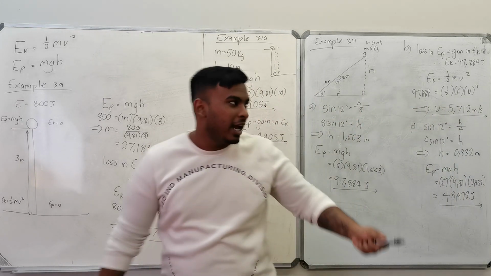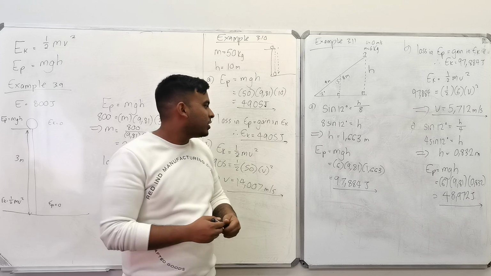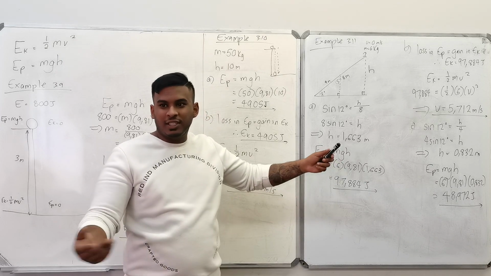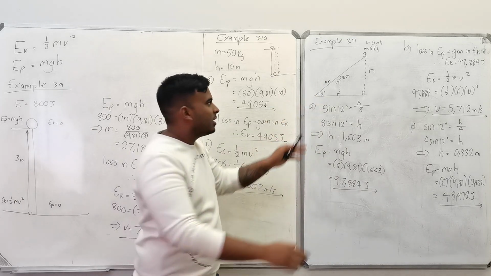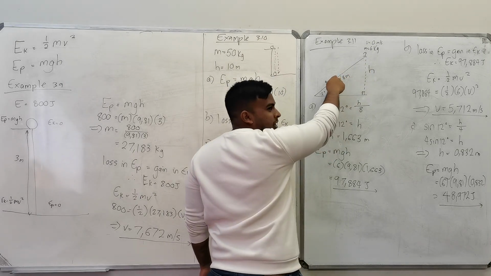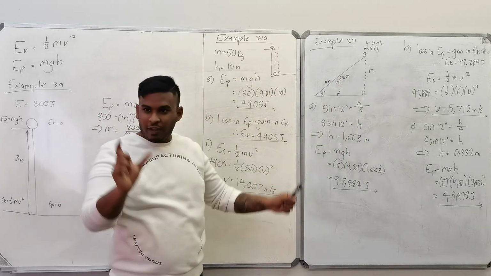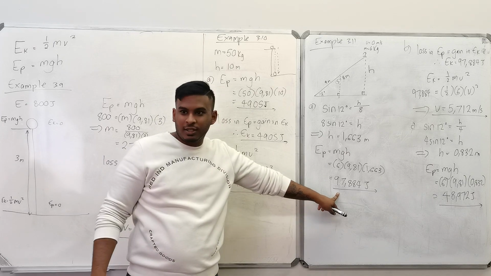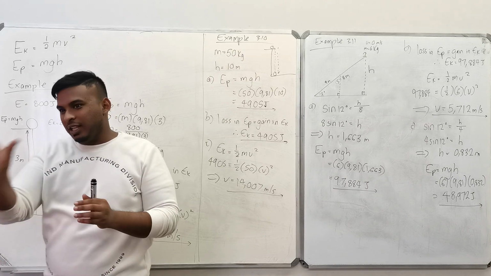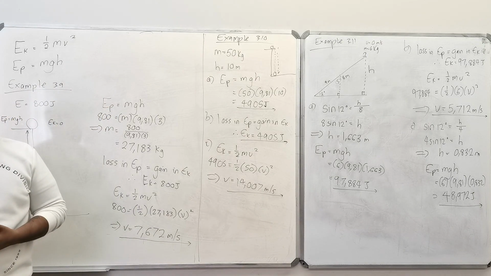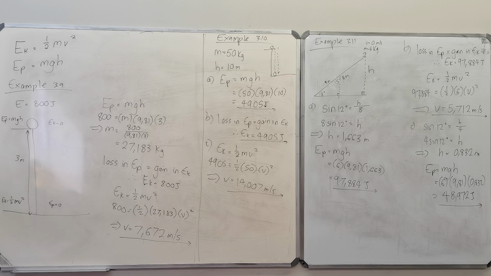If you want to do it after a certain distance, you could do it one of two ways. Remember, we worked out the total potential energy, and if they said after 5 meters, the full distance would be 8 meters. So you go from here and then 5 meters is somewhere. The remaining is 3 meters. So you could work out the height for 3 meters, and then that value you get for potential energy, subtract it from the total, and that will give you the value after 5 meters. That's one way, that's the other way. It just happened that this one they asked you for half, so it didn't matter which.